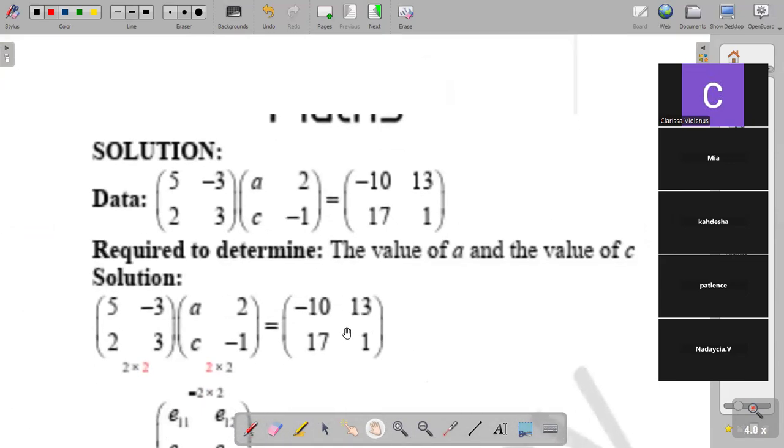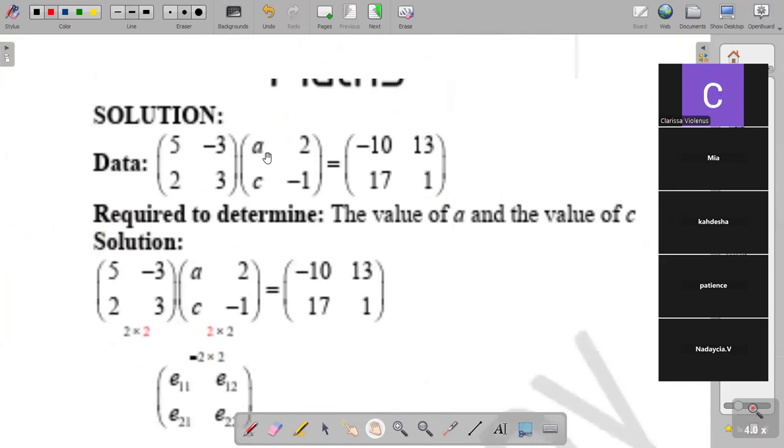So everybody paying attention? Instead of addition, what do we have to do here? Multiplication, right? So we multiply like normal, but what do you realize? We got A and we got C. So we got to find the answers for A and C. Over here is the answer. So we aren't really focusing on this yet. We're just focusing on doing what first? Multiplying these two to get a common answer.